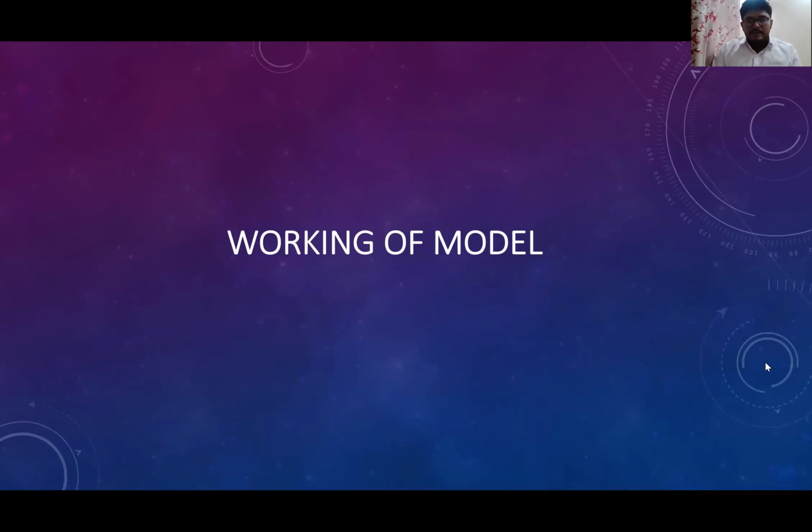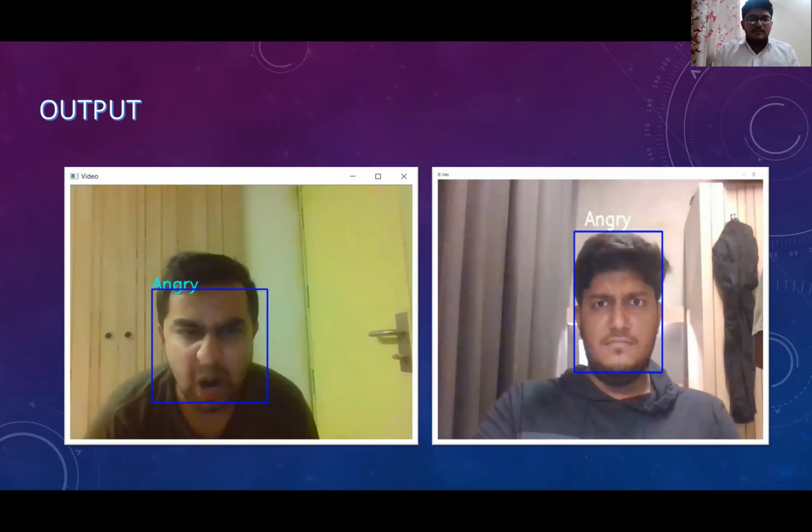We got fairly accurate results from our model. Our model was able to detect the 7 classes of emotion accurately, and on the next slide, we'll see the emotion on which our most focus was, that was the angry emotion. It was able to detect it accurately on my teammate Kanav and also on me. So this was just a snapshot of our project.